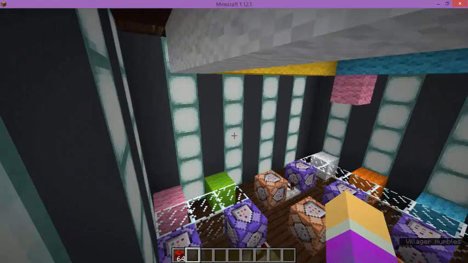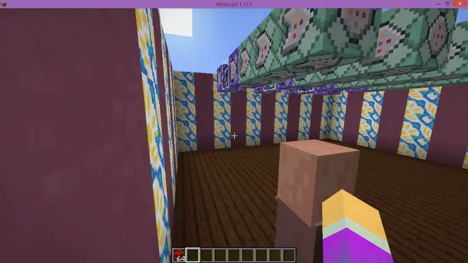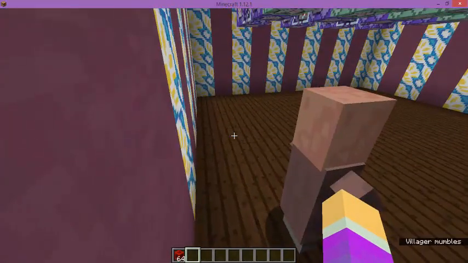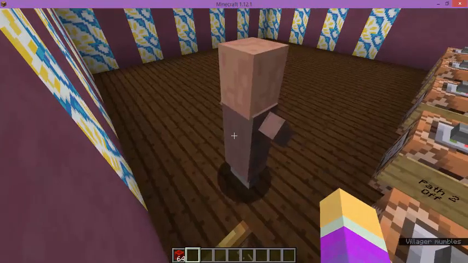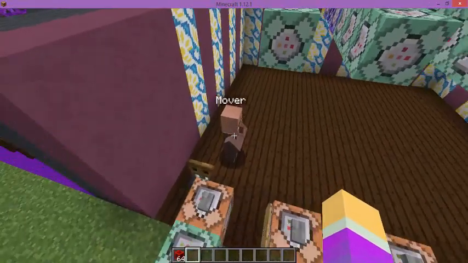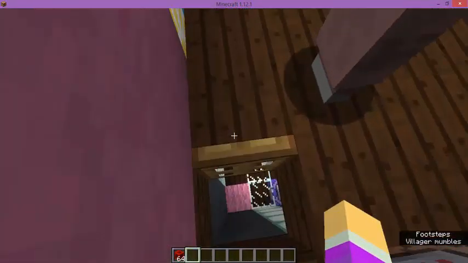Now, that's fine if you want to do the same thing as the last one, but you can also do a little bit more interesting things. Instead of writing down coordinates to make the villager go up and down things, you actually can have it so that you have a command to do it.